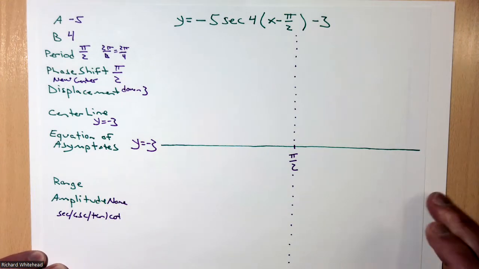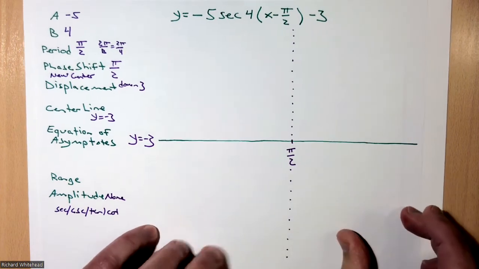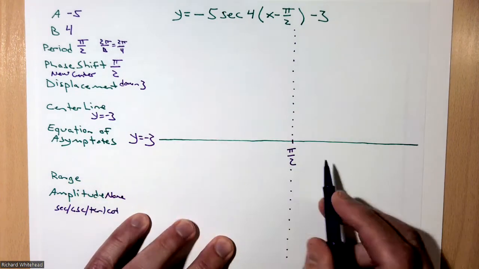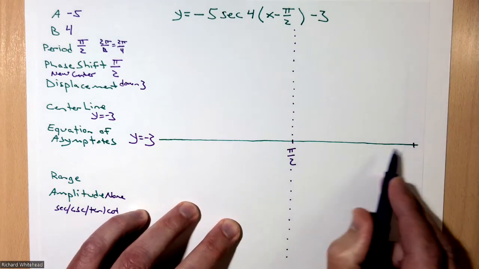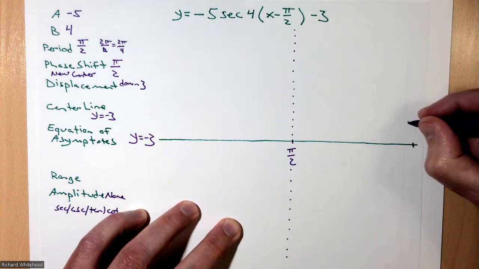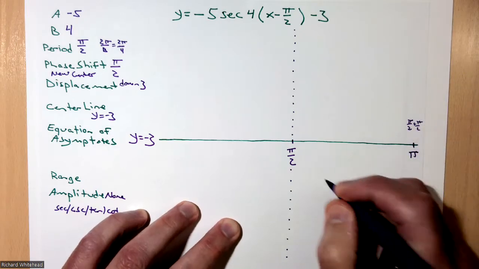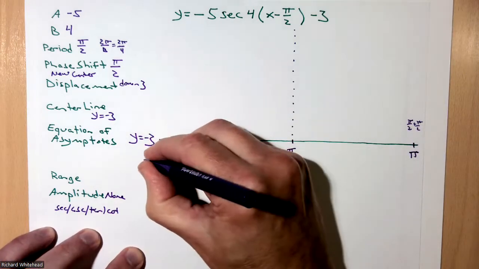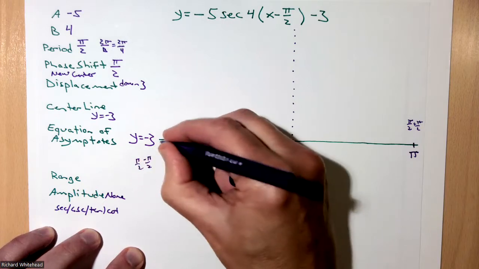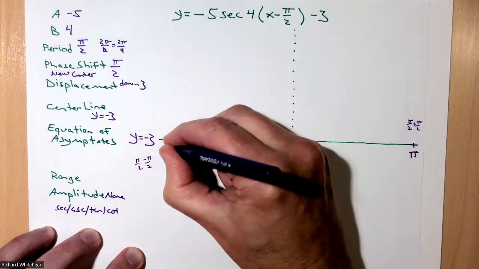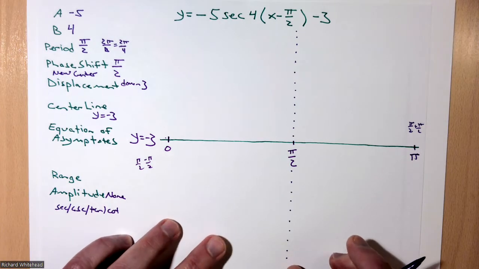Okay, so now it's going to get a little annoying. We got to label the axis. So here we go. So the period is, so I'm at pi over 2, the period's at pi over 2. So if I go pi over 2 spaces up here, so I've got pi over 2 plus pi over 2, so that's pi. Down here, if I've got pi over 2 minus pi over 2, that makes 0. So that's slightly annoying. Of course, on the other hand, it makes it easier to chop it up.